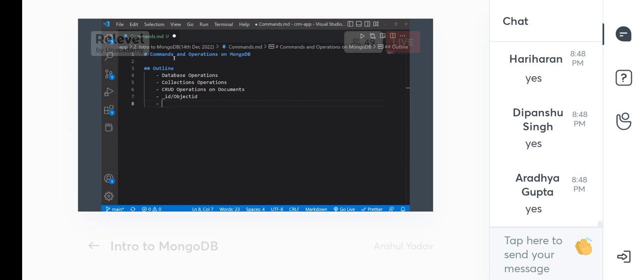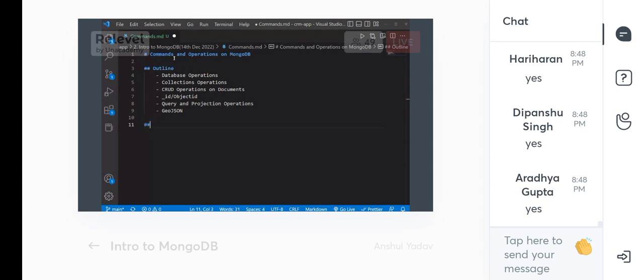This is one more. And then we'll have query and injection operations. These are a bunch of operations that we'll talk about. There will also be geolocation. But not geolocation, it will be GeoJSON. We'll also talk about GeoJSON.